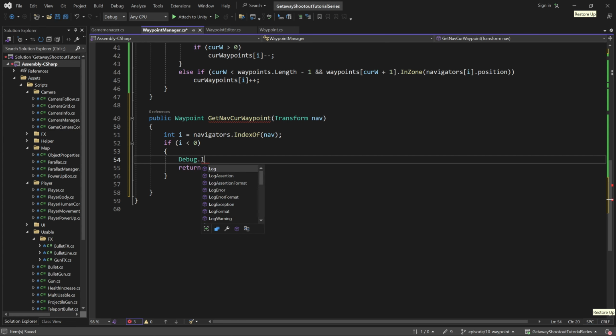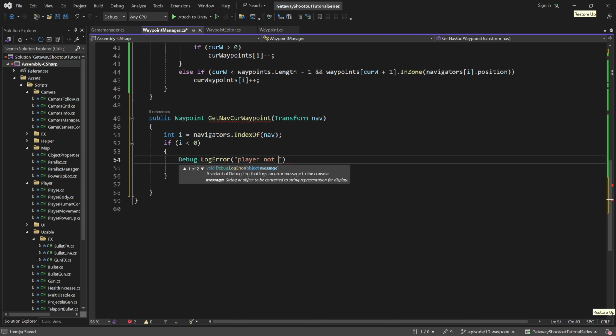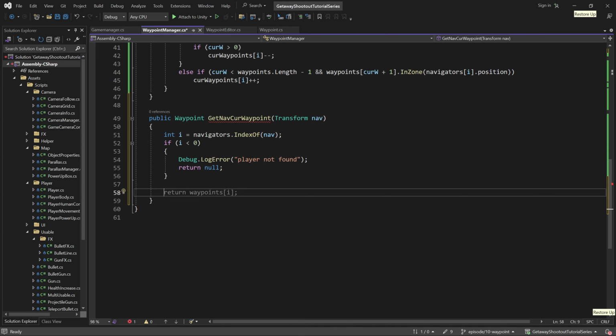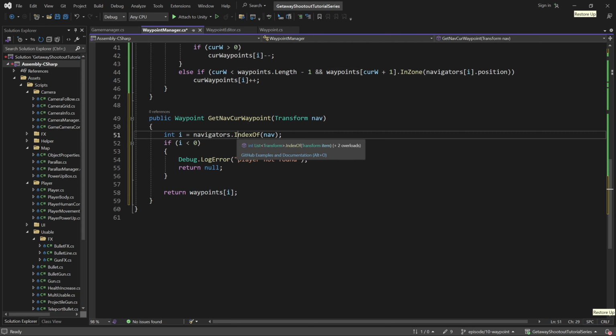But for right now, we can just do something like that. Okay, so with that in place, we can then simply return the waypoint just by getting the index that we retrieved there and getting the corresponding waypoint.